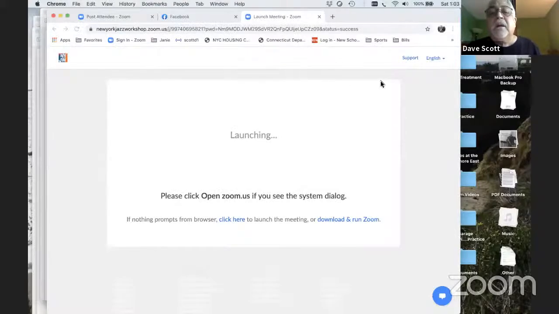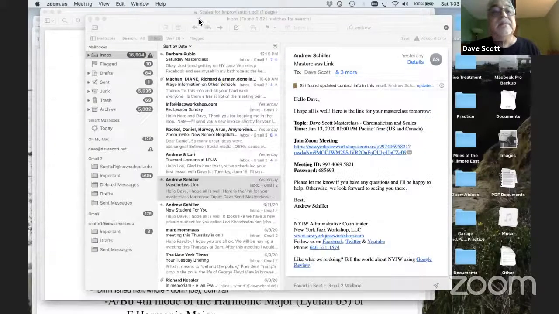Anyway, what I'm going to do is first just do a little demonstration on ways to use scales, and then get into a little bit of how to use chromaticism as it applies to chord structures, harmony, etc. And then I'll open it up for questions, maybe towards the end. Okay. So first of all, I'm going to screen share here. Get that out of the way. Sorry.